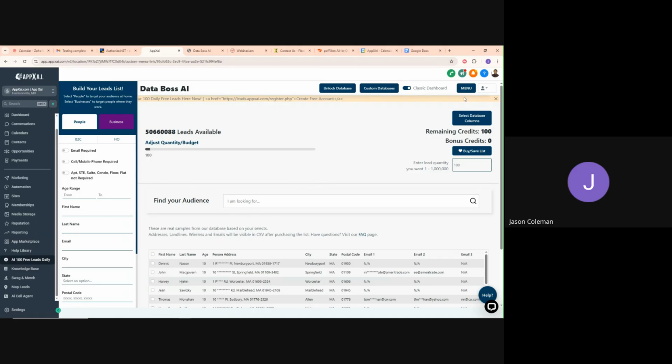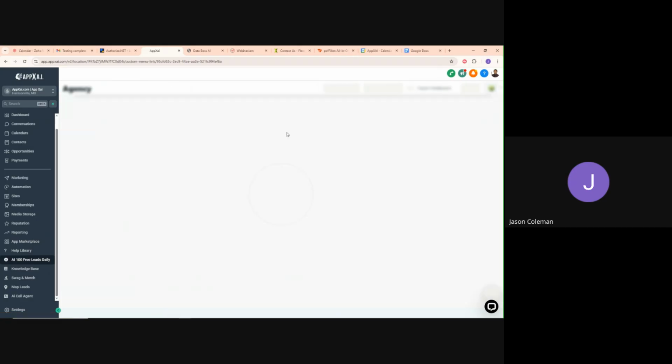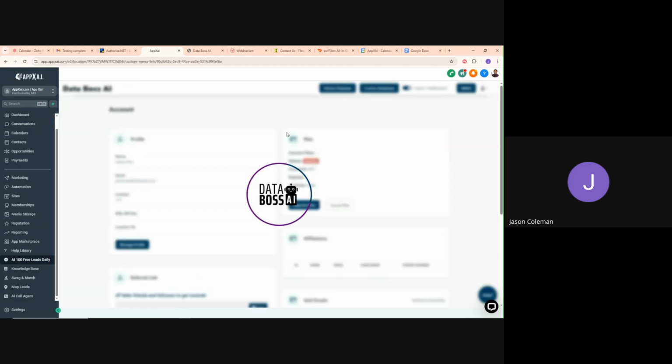So what you'll have to do is go up here to the top right and click the account button. You'll click on the little head of the person, which is your account here. It'll drop down, and we'll have account and log out. You want to click account, and then go to the right side of the page where it says upgrade, and we'll let this load. Loading.